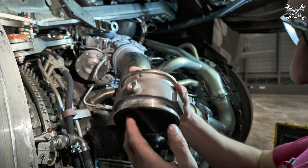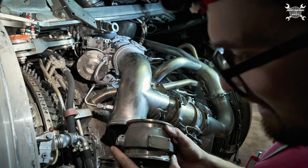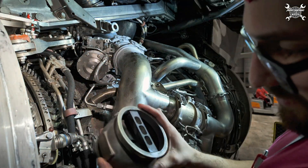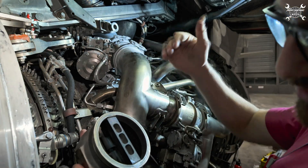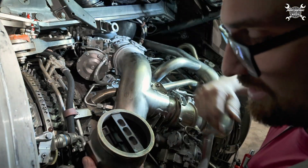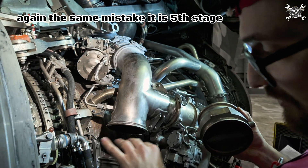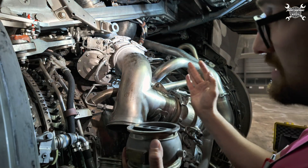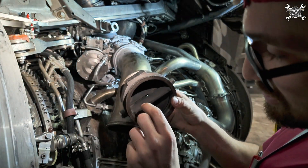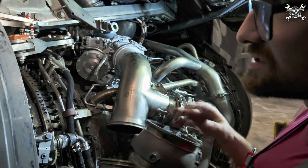This is our IP valve. It's basically a very simple butterfly valve — a one-way valve. Once the high pressure valve is in operation, this valve is installed to avoid reverse flow. It's held closed by pressure, so air from the high pressure valve can get inside the airplane. Once we use pressure from the fourth stage, the high pressure valve will close, releasing pressure from the duct. From that point, air is supplied from the fourth stage — this butterfly valve opens and air can enter the aircraft systems.